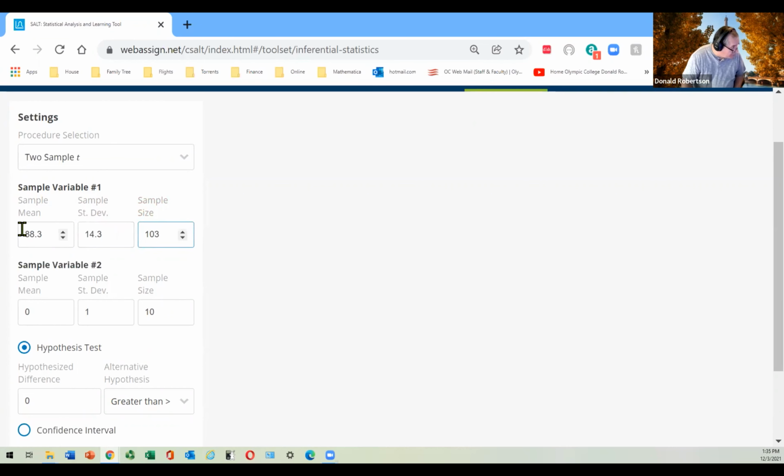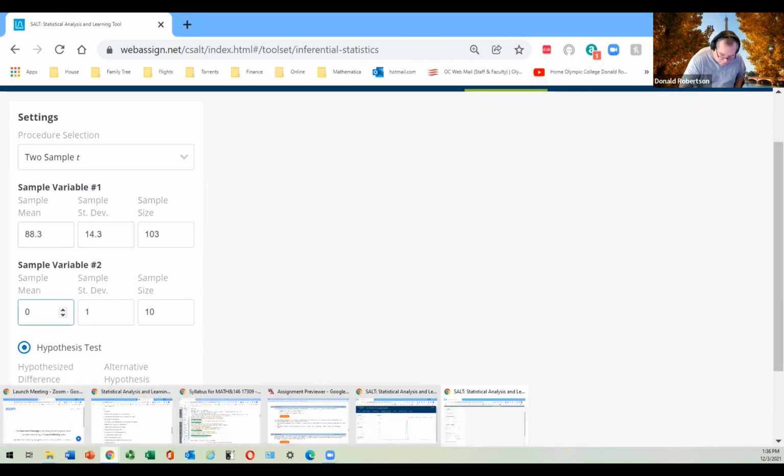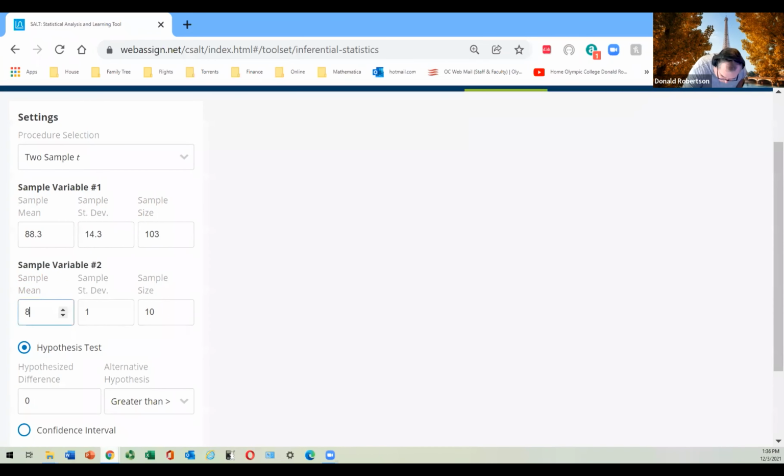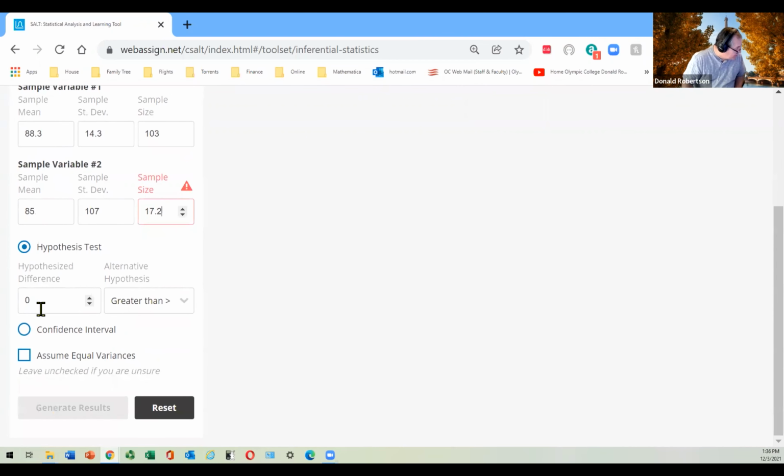Are you comfortable about where those numbers came from in my story? Right, if you go to the second group, which is going to be the males, and the reason I double check that is I've seen some questions where they tell you males and females, and then later on they switch places. Males aren't first, they're actually second. So that's annoying when they do that. And 17.2. And that goes there. And 0.